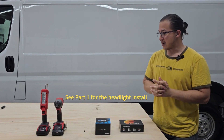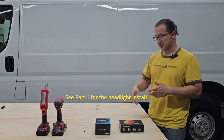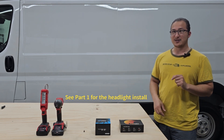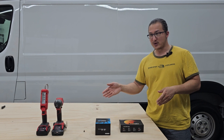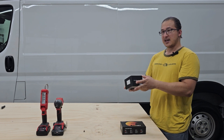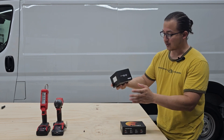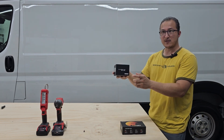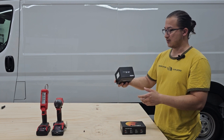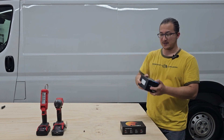What I found out is that on the 23s, they changed the type of bulbs that are in the headlights and the fog lights. So if you're ordering headlights, don't do like I did and order from a 2022 and below — you'll get the wrong bulb. For the fog lights, they used to be an H11, but on the 23s now they are a 2504 type bulb or a PSX 24W. Those two are interchangeable. So what I'm going to be doing today is installing these and replacing the halogens with these LEDs.